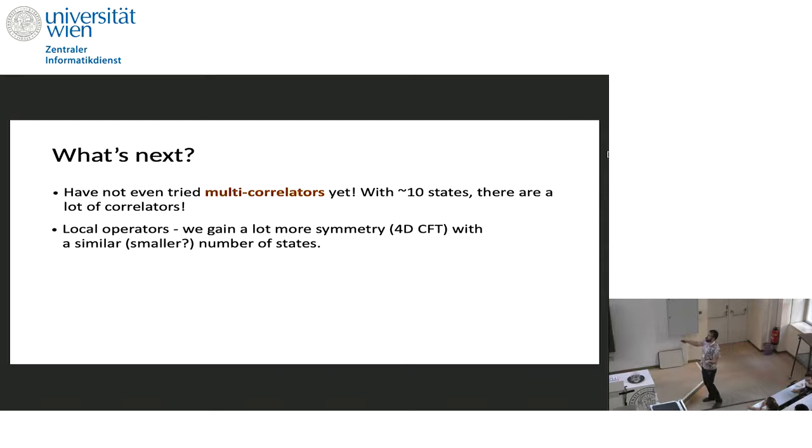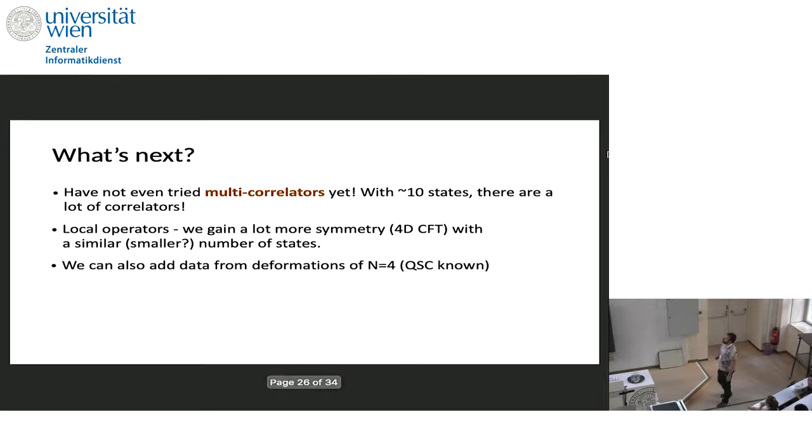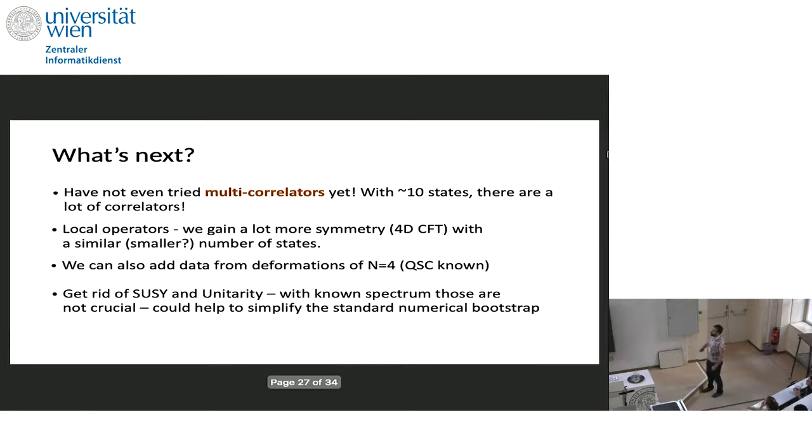Finally, for local operators, we gain back all of the CFT symmetry, and the number of operators will actually decrease because the symmetry is bigger, so they will form bigger multiplets in principle. We also know extra data from deformations, and we can also play this game of integrated correlators, because we know not only BPS data in deformed cases, but also, in non-supersymmetric cases, 2-point functions of unprotected operators. So it gives lots of integrated correlators extra to what one can get from localization only.